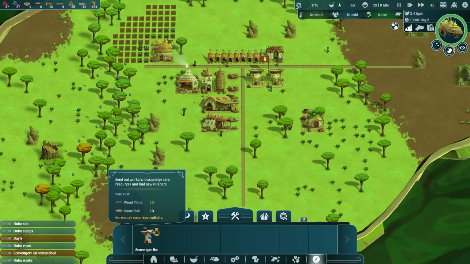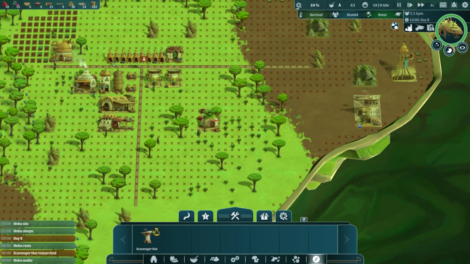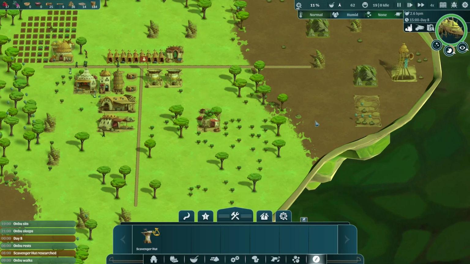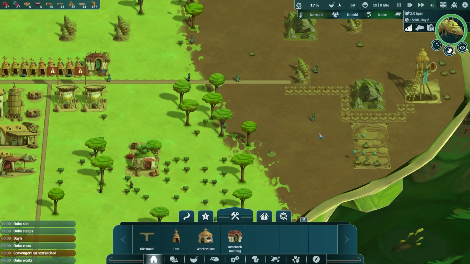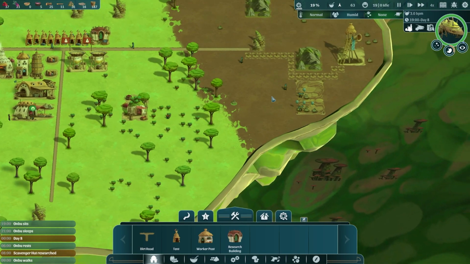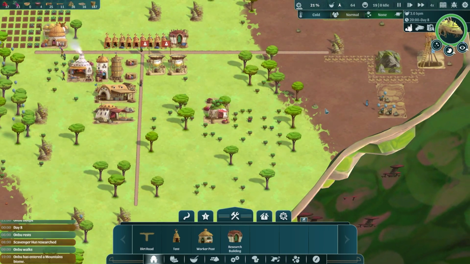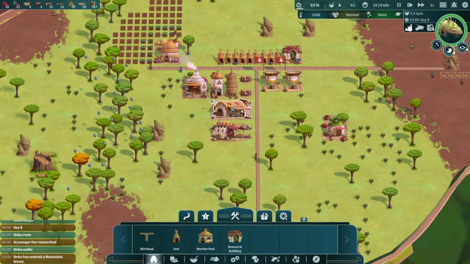Now, we also have access to the scavenger's hut, which is very, very important. Let's get the scavenger's hut over here. And I tell you what, let's actually build. There we go. We'll build a little bit of a pathway over here, and we'll build the scavenger hut as the top priority, because the sooner that we're able to get utility out of this building, the better, as far as I'm concerned. But so far, so good.